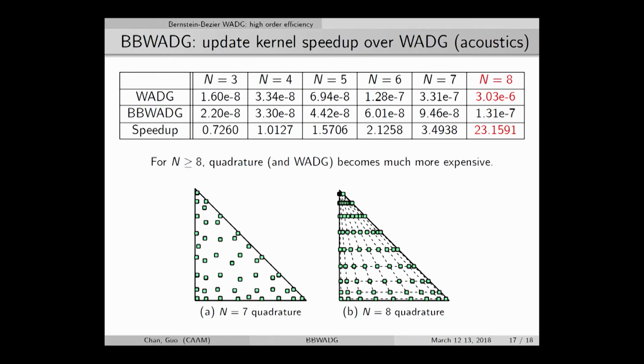If you look at the speedup for n equals 3, for a cubic approximation, it's slower. For n equals 4, you match. For n equals 5, you're 1.65 times faster. N equals 6, 2 times faster. N equals 7, 3.5 times faster. And then you have this massive jump at n equals 8, where you suddenly become 23 times faster.